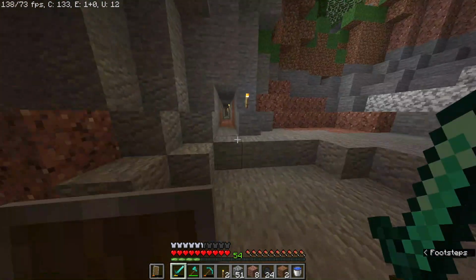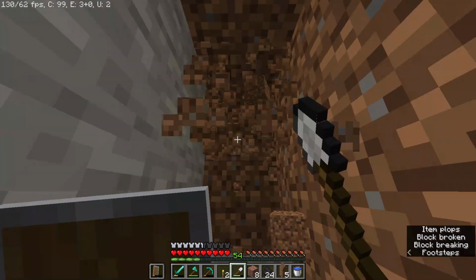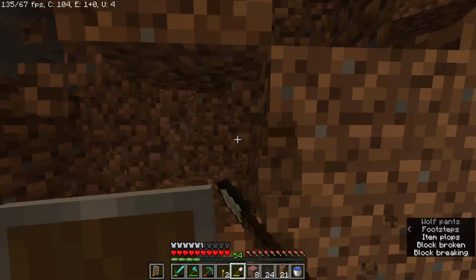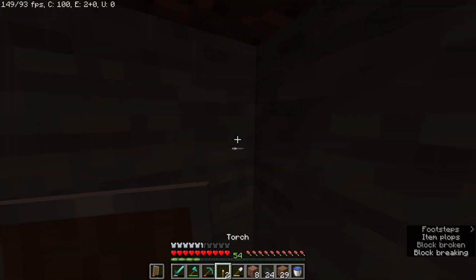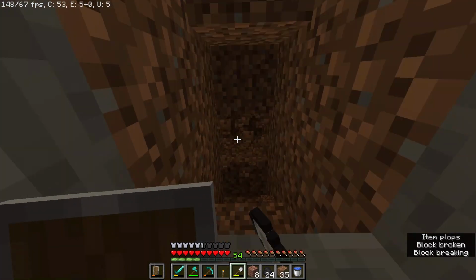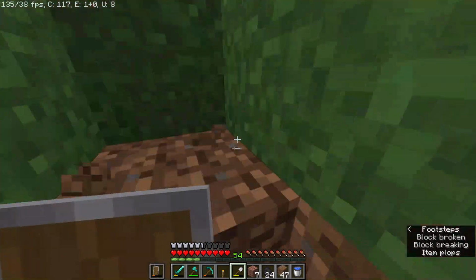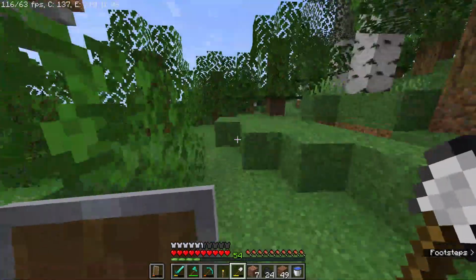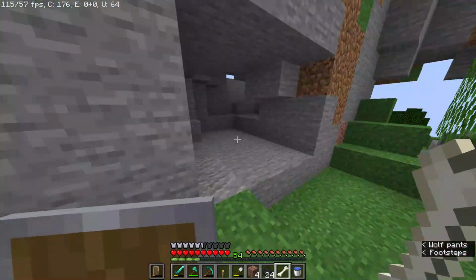Where is it? Where's my shovel? How do I get up? What's the point of all this dirt over here then? Hey there. Somewhere around here. There we go. We made it to land. Where are they? Maybe we can find some sheep around here too. I better not lose this place. They're over there somewhere.